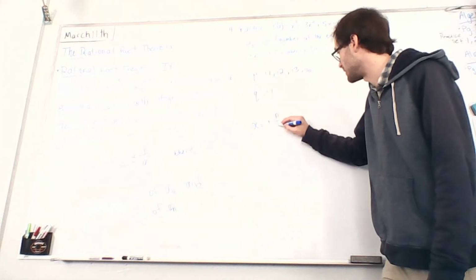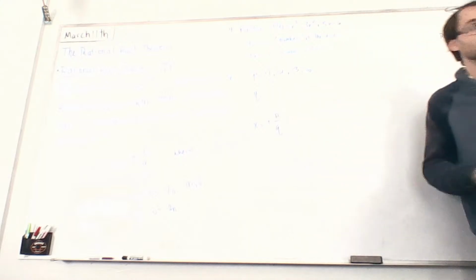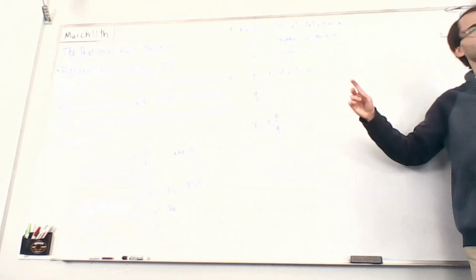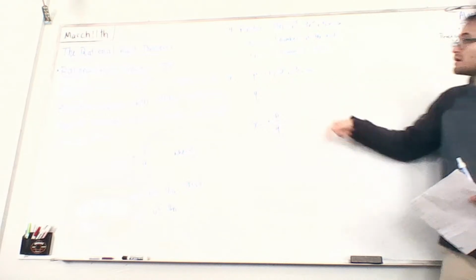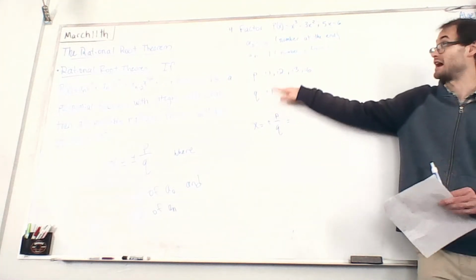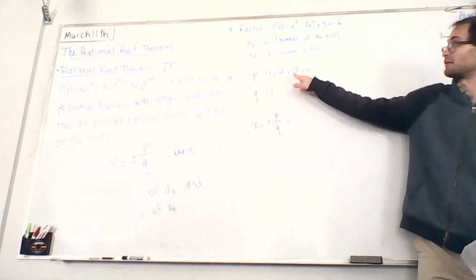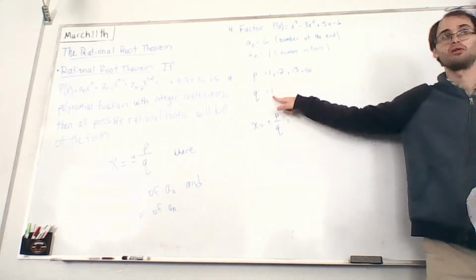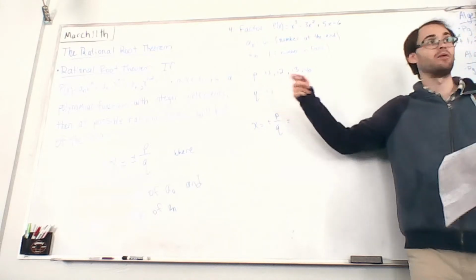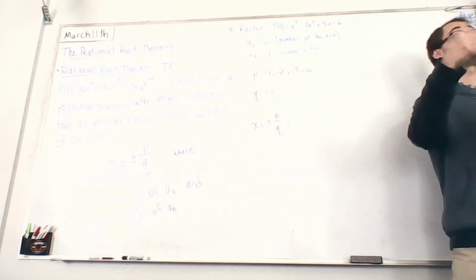Here is what I mean. Before I write this, I'm just going to point so you can see what it visually looks like. I could have 1 over 1, 2 over 1, 3 over 1, or 6 over 1. Because I'm dividing by 1, nothing will change, but that's how this goes.